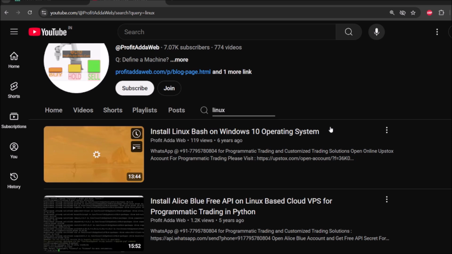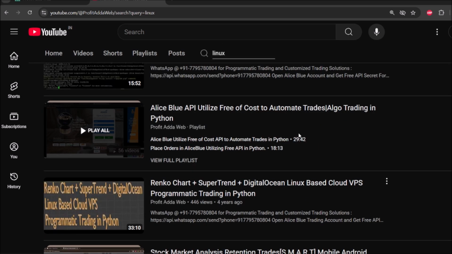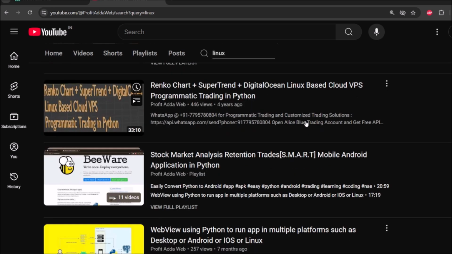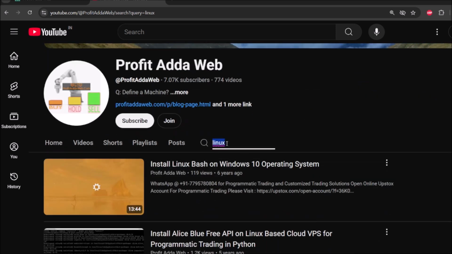If it is a new laptop and you are happy with Windows, I suggest you just go with this: go to the Microsoft Store and get what you're looking for. All the other stuff I have done, Linux-based cloud VPS, you can check how you can run it, and that will be with an IP, so there won't be any problems. You can go with DigitalOcean. You can get the link if you're looking for it. So other options you can utilize, and you can look at DigitalOcean as well.